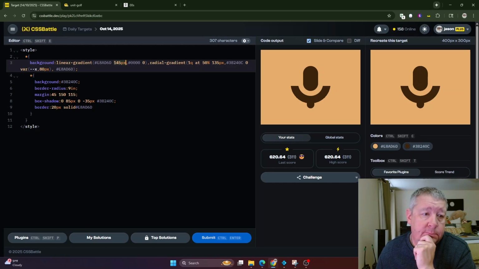All right. What other tricks would there be? Border image and radius borders don't play very nicely together.